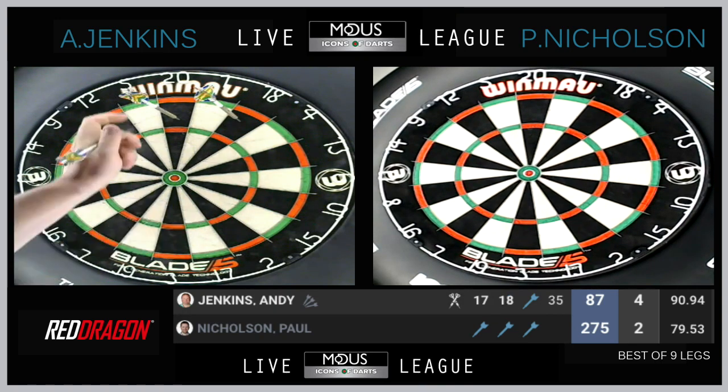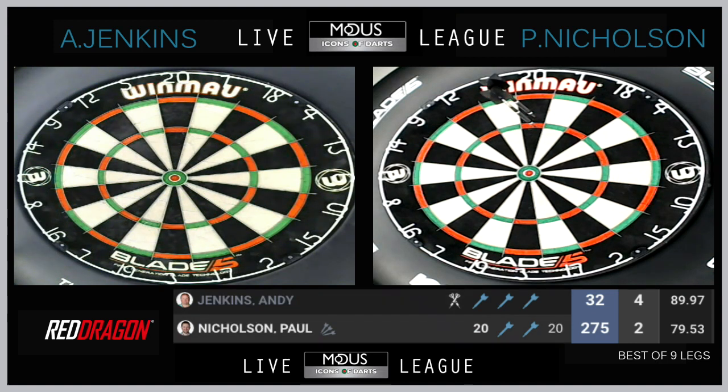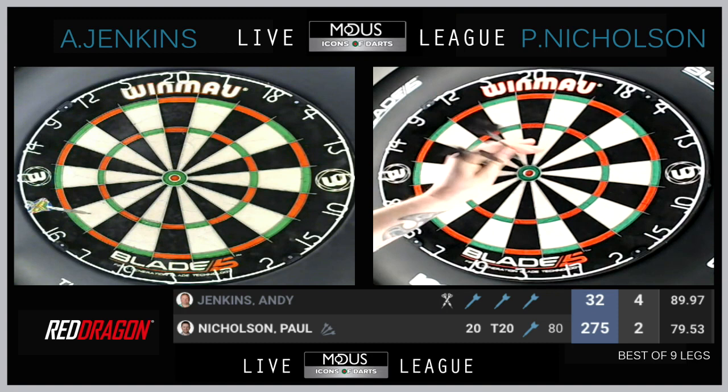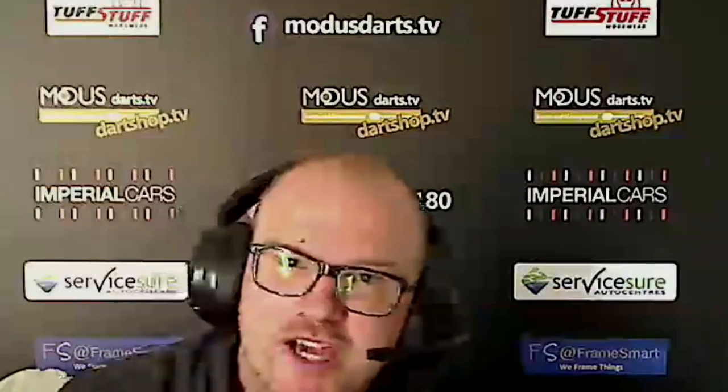55. Sets up the shot. And surely crown victory is second of the day. 85. Yeah, it's been a story match under 25. And Andy Jenks wraps up victory by 5 legs.